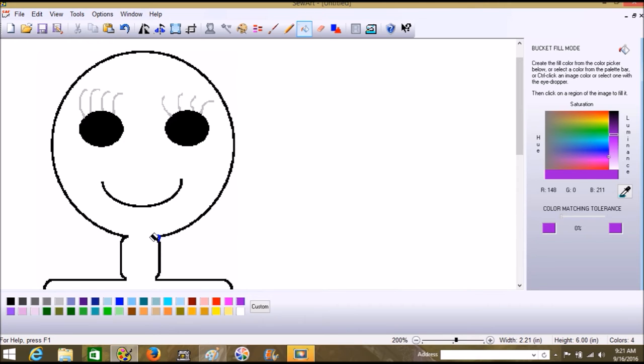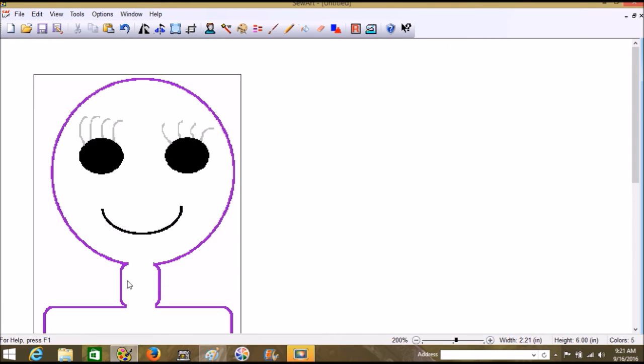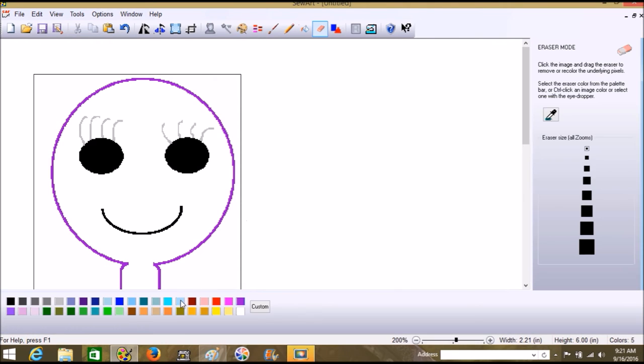Let's turn the whole line purple and see. We're missing anything? Doesn't look like it. So why? Do I not have it erased enough? Why did that make it black? Oh, because this is so hard. Think maybe they're close together, so they're trying to jump over there? I don't know.